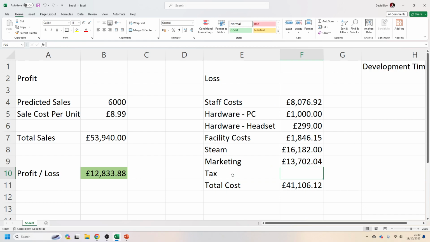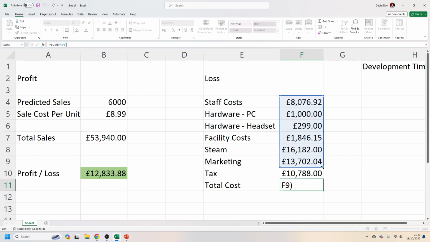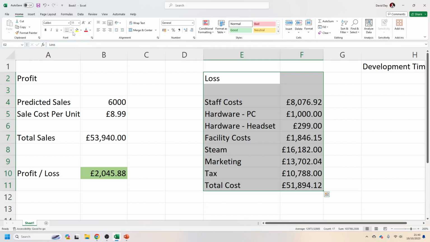Dependent of course of how you're going to work out your total for tax, all I'm going to do here is do equals our total sales we intend to make, and we need to get 20%. So again, same rules as before, times by 0.2, that will give us 20%. And we can factor again into our total cost. By clicking that, we can extend the range, so it now includes our tax, and we can see that we've now lost £52,000 in costs.